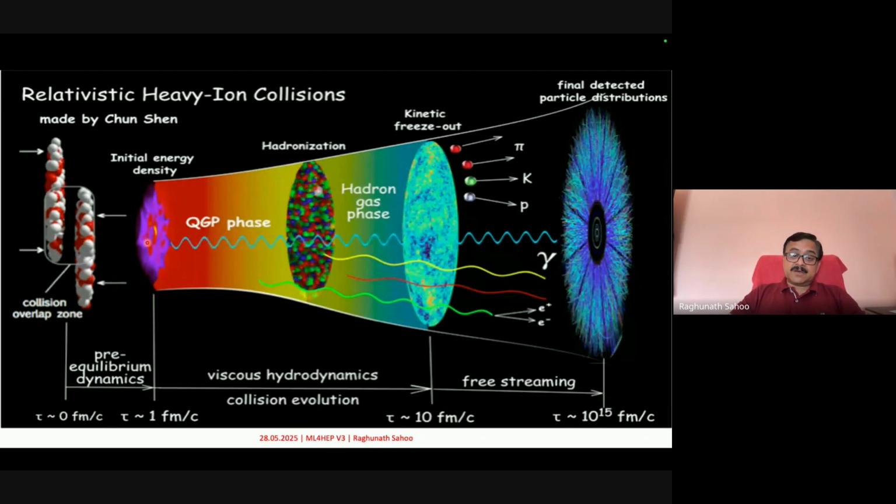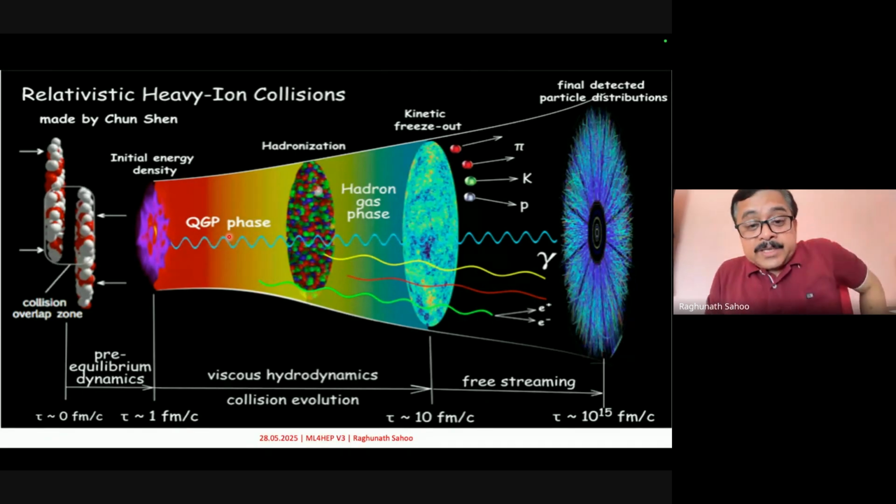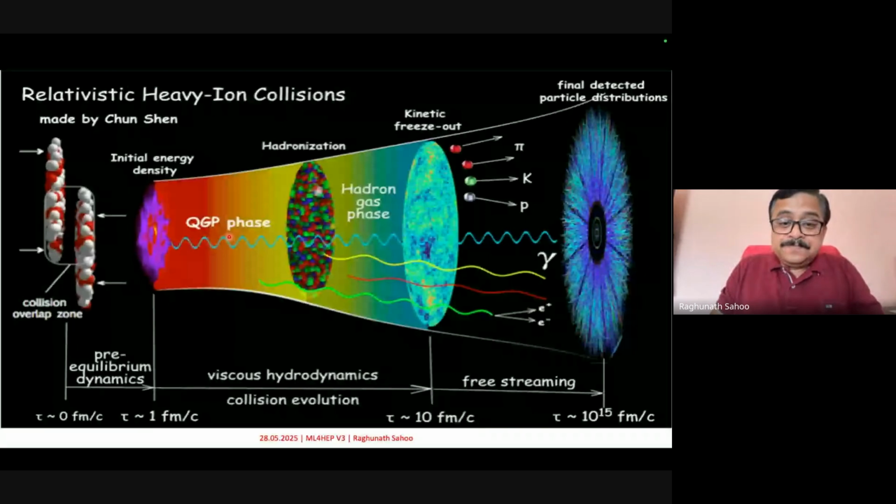And the quanta of the system at the moment is not known to me. I need a probe to understand if I have formed a plasma of quarks and gluons. So now, the energy density being higher, this will develop a pressure gradient so that the whole expansion of the fireball happens. Possibly, let me put it in quotes, possibly there is a QGP phase which needs a probe, and after the quark gluon plasma phase is formed, which is very transitory in nature, there will be a formation of hadrons out of these quarks and gluons. This process is called hadronization.